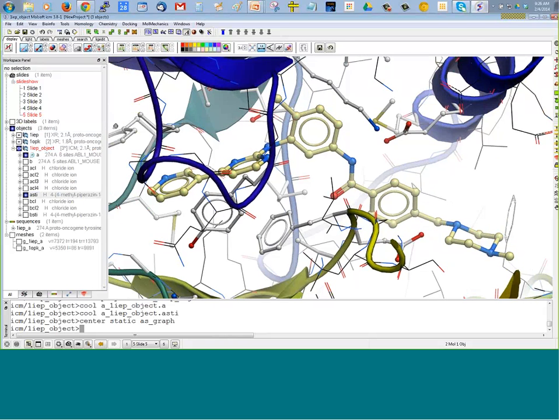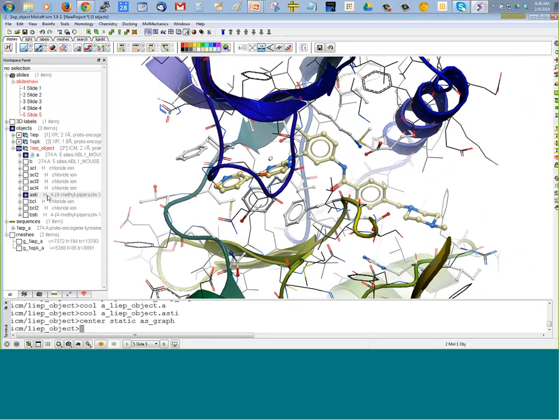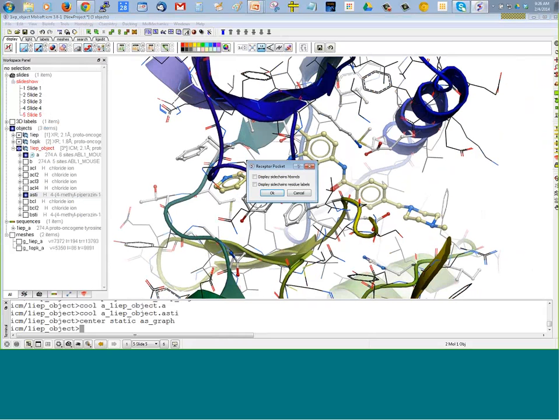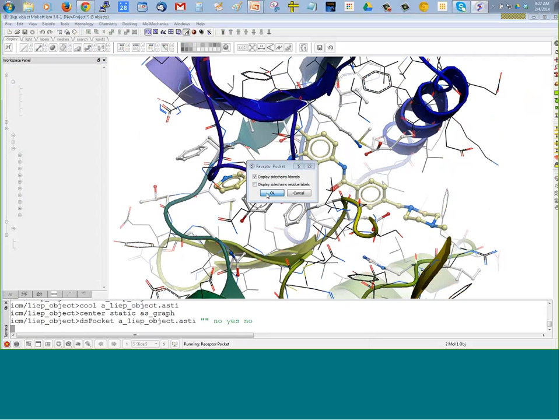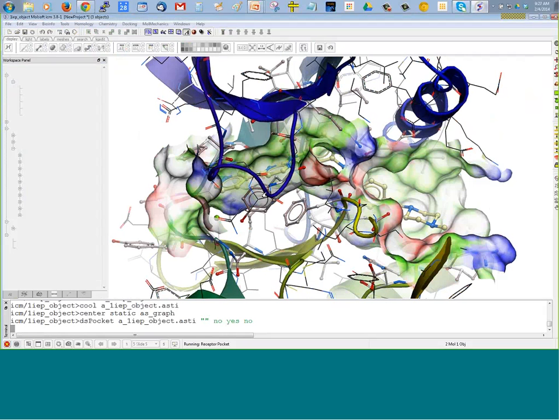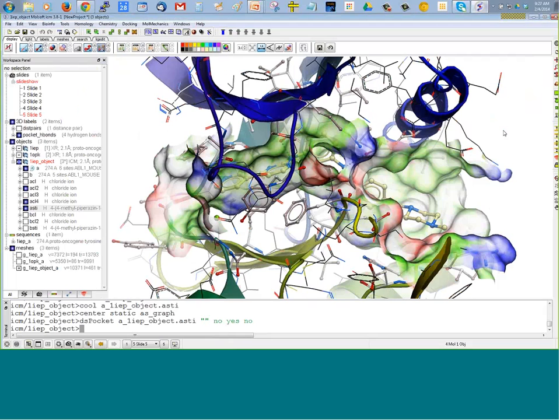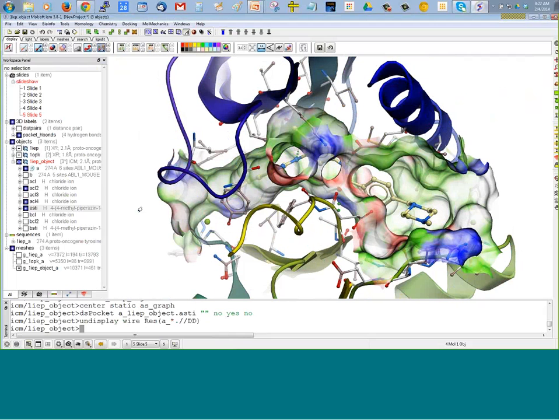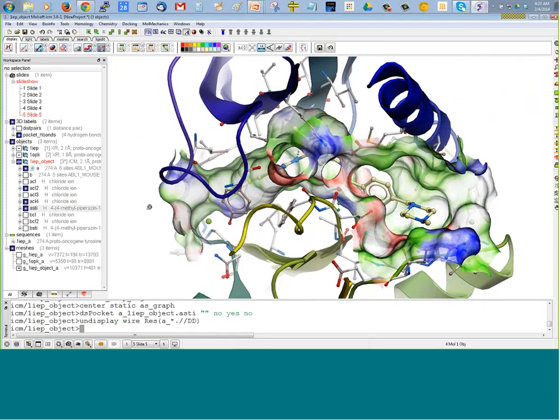We can then color the binding pocket by property. So we right-click, go to pocket, receptor pocket. We can display hydrogen bonds, and we could label if we wanted to, but we go OK. Now we have the pocket colored by property.